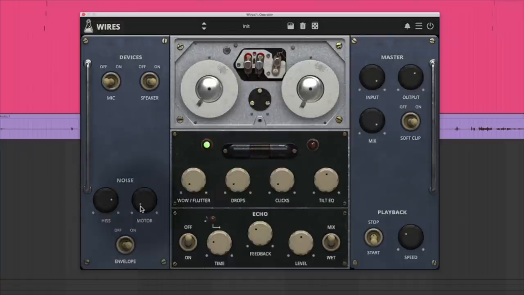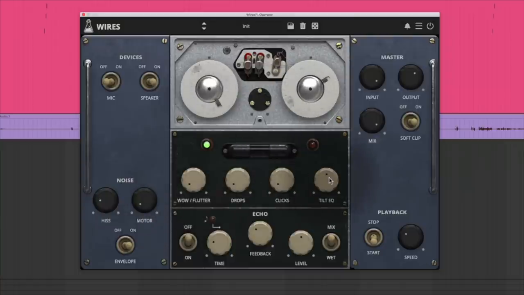And it will decay. Now, here's the motor, which is exactly the motor sound I close mic'd. You get to hear how it sounds in my studio. For now, let's turn these off, even though I suggest you always put just a touch of this in here. It just adds a nice atmosphere. Gonna use the envelope again.